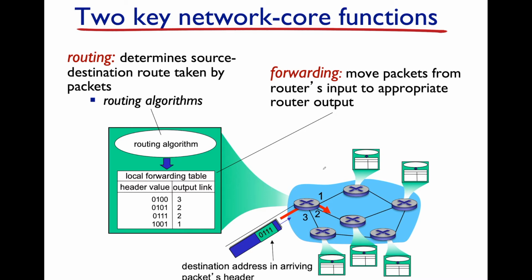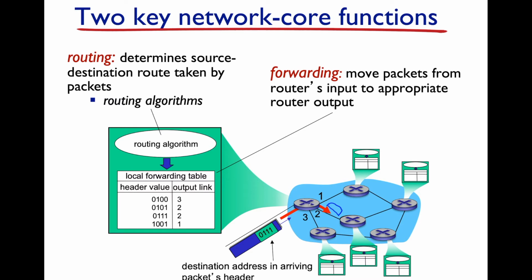So let's say in this schematic, a packet comes in to the router from some machine or from another router, and there's some address information that's 0111 in binary. So a table lookup is done, and the entries in that table are set by a routing algorithm. For the entry 0111, it says forward out link 2. So then the router forwards that packet out link 2, and it gets transmitted out that communication link that connects to port 2 on this particular packet switch or router.